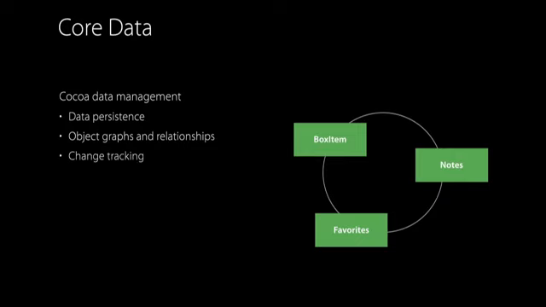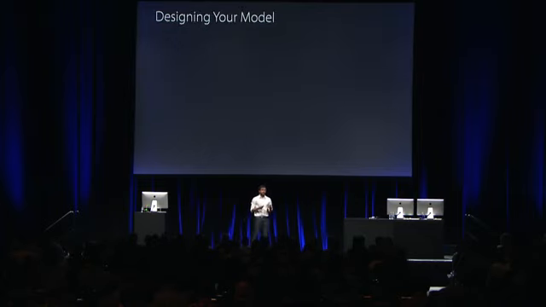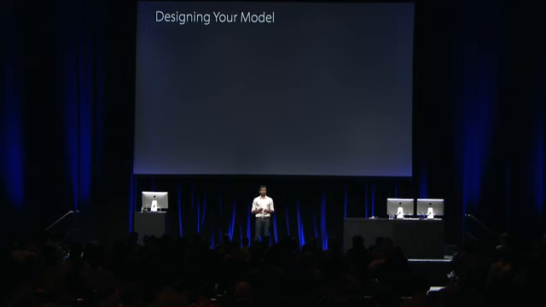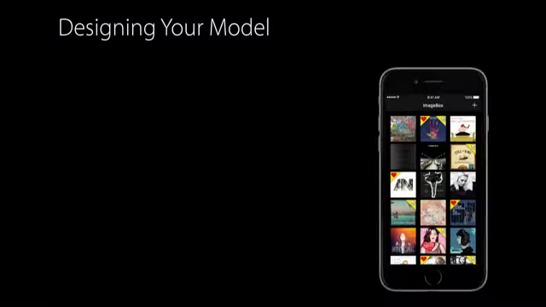It also does change tracking, which lets you do undo and redo operations on your data models. And Core Data is completely integrated with the Xcode toolchain so that you can build and visualize your data model directly from the Xcode UI. Now that we are aware of this amazing tool and framework to use for writing our data model, let's think about how to design a data model. And the best way to do that is to base your data model on the UI needs of your application. Let's go back to ImageBox, which up until now has been using a giant plist to write out all the files and all the images associated with the application, and instead move it to a Core Data model.